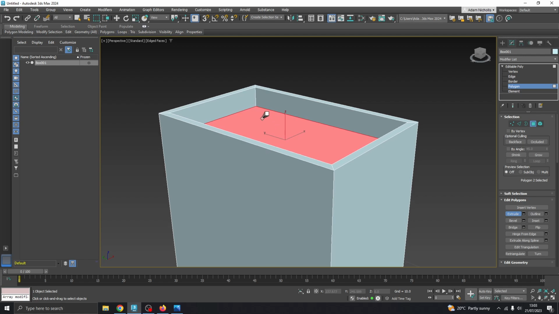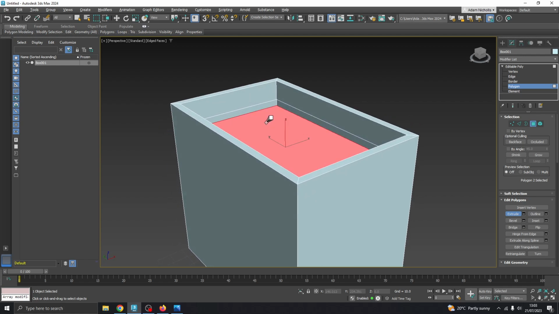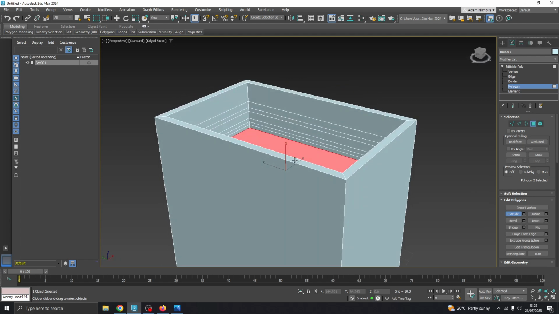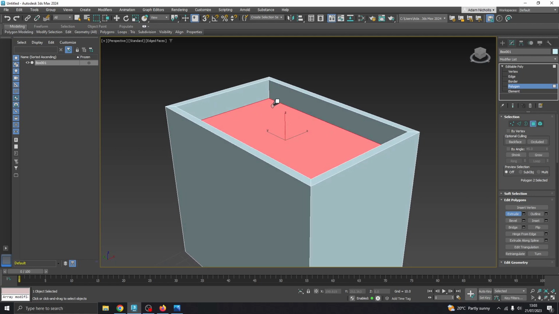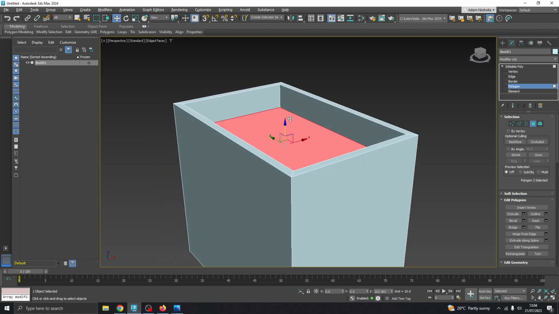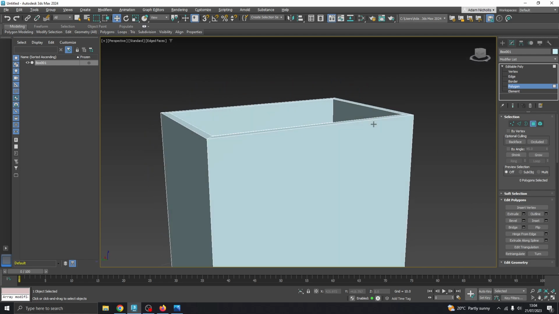If you get it wrong the first time and then you click and drag again, bear in mind that's going to do another extrusion and it's going to leave this edge around here. So if I was to keep on doing that, you're going to get this going on, which you don't want. Control Z that. If you've done one extrusion and you actually want it to go down further, you don't have to undo and then just keep trying. All you need to do is turn extrude off, and now all you need to do is just move this polygon up and down to the height that you want it to be. You don't need to keep extruding, you can just move this to the height that you want. Okay, and there we go.